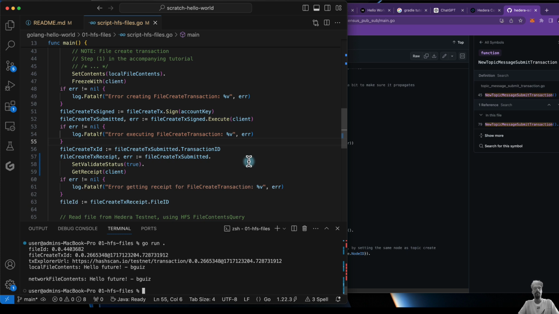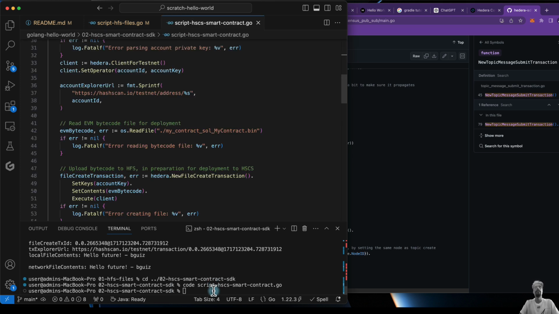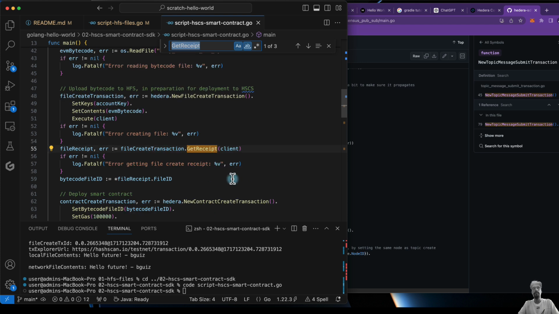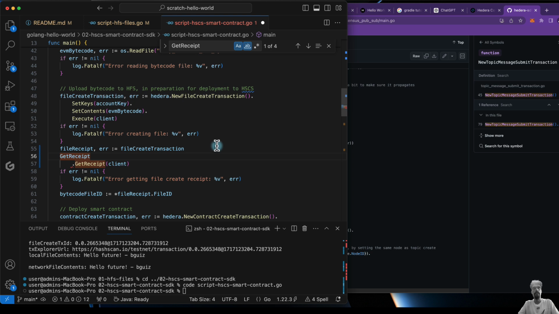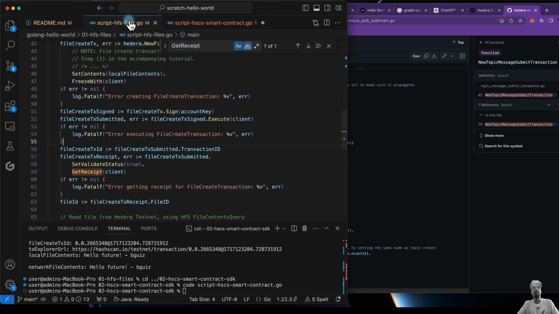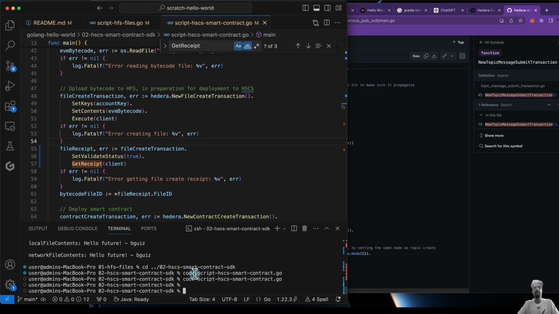Excellent. Okay, so systematically cd /02 and open up the script file and search for the same get receipt. And so instead of proceeding to get receipt, I'm going to do this: set validate status true. So we've got to be careful with the position of the dots. And then let's see.